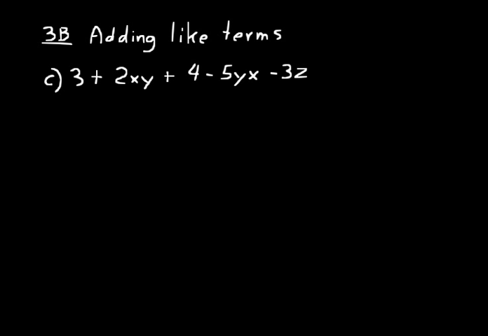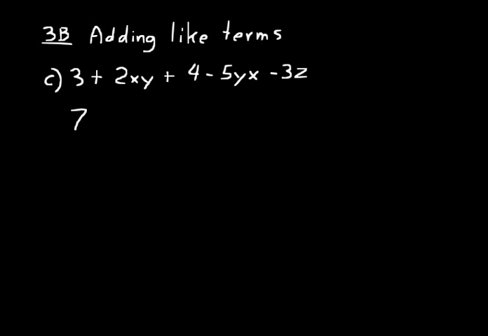Now they could also just be constants too, like the 3 and the 4 in this set of numbers and variables. Or a better way to describe it would be a collection of terms. So let's go ahead and add like terms in this expression. You might have an expression in the book and it'll tell you to simplify it, and that's what they want you to do, is look for like terms. And so we see a 3 and a 4. We can add those together. Those equal 7.